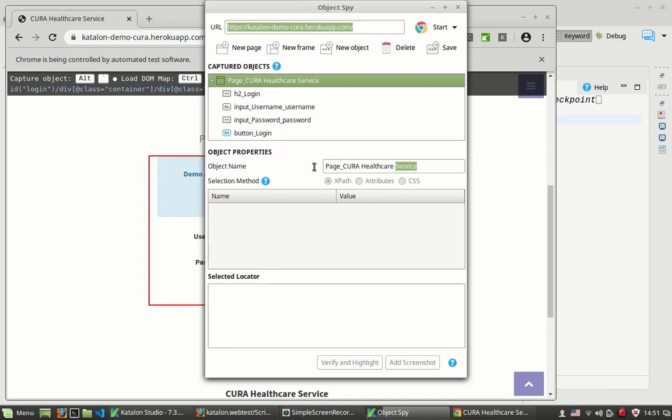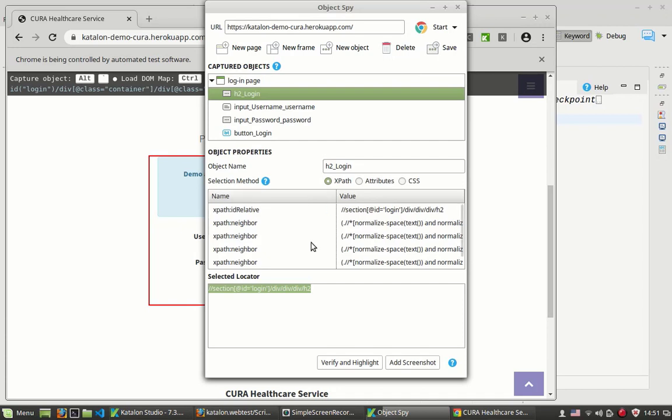Let's rename the objects: login page. For this element I can keep it, but I have to specify that it's h2.